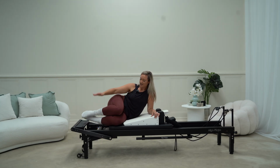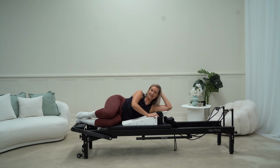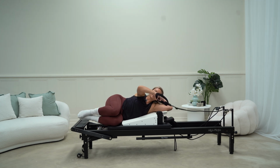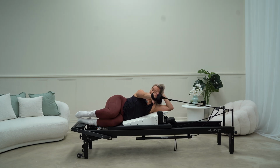Once you're nice and comfy, tuck both knees up in front. Again, resting your head in your hand. Option, you can also lay your head down. And we're going to grab that loop. Short loop. And we're going to have our palm facing down towards the bottom of the reformer. Take a moment to lift the arm up in line with your chest.